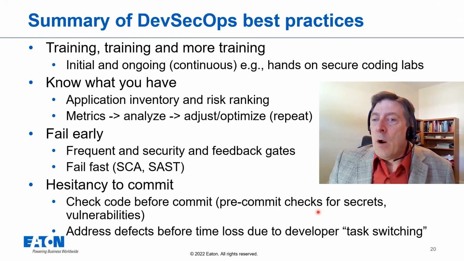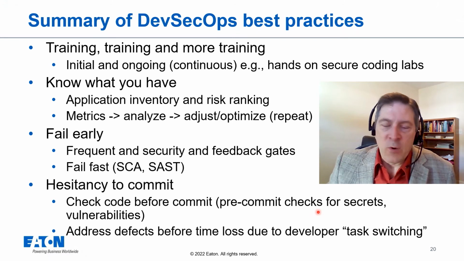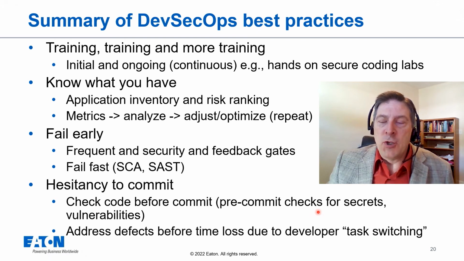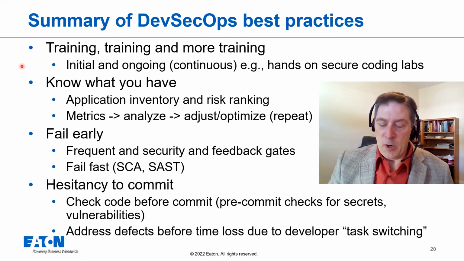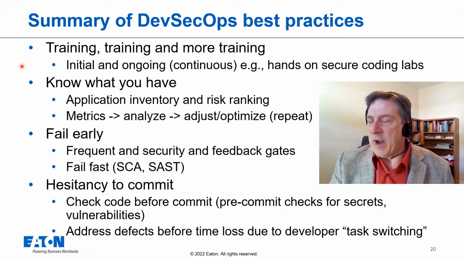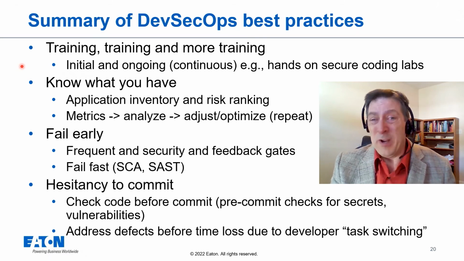All right, so let's summarize what are DevSecOps best practices. First thing I want to emphasize, training, and more training. You don't want to have just initial training. You need to have ongoing training. I recommend secure coding labs. There's solutions out there that, okay, the developer's taken training on how to write secure code. Well, that's great. But I don't know, at least me, if I had a class 3 years ago, I may not remember all of it 3 years later.